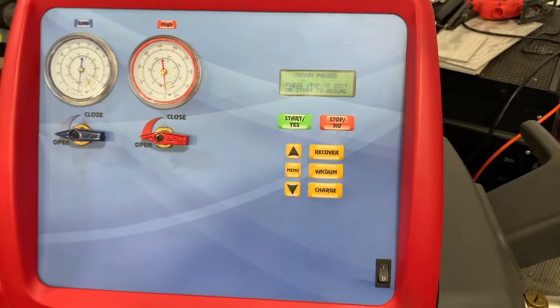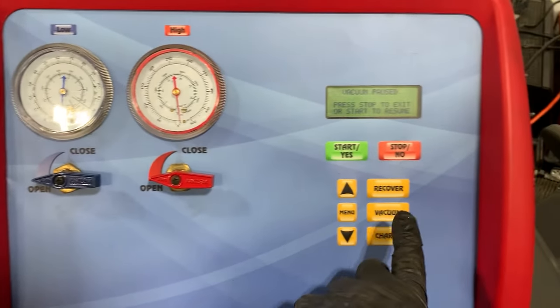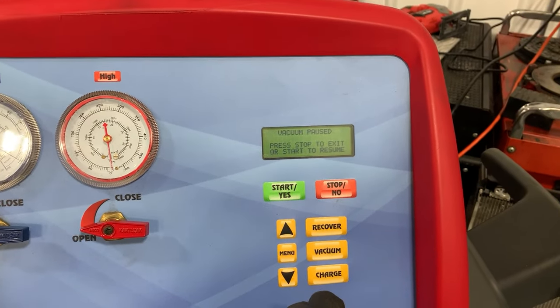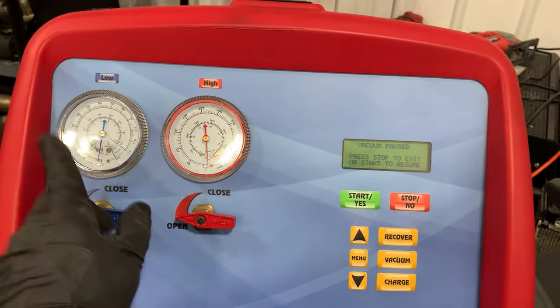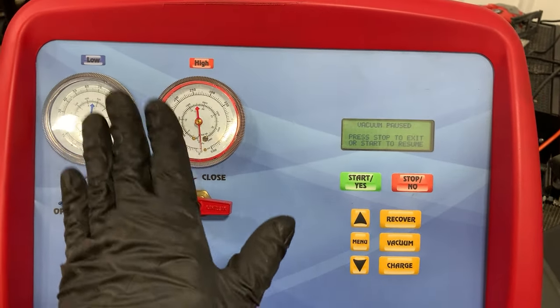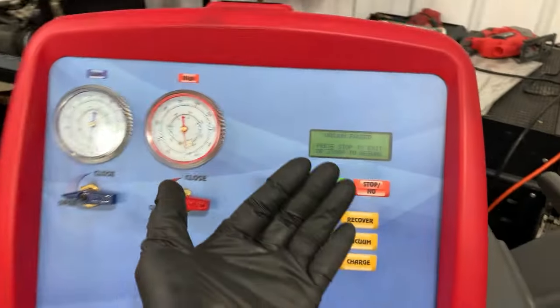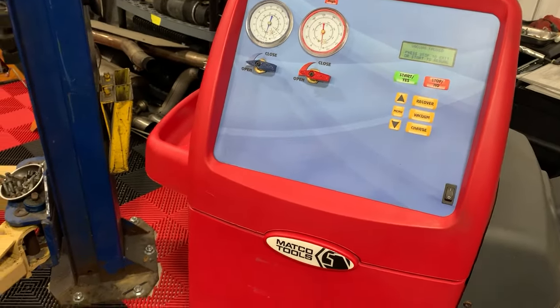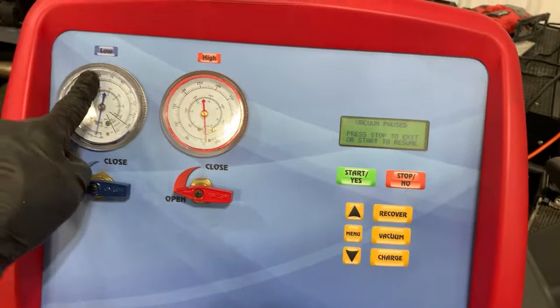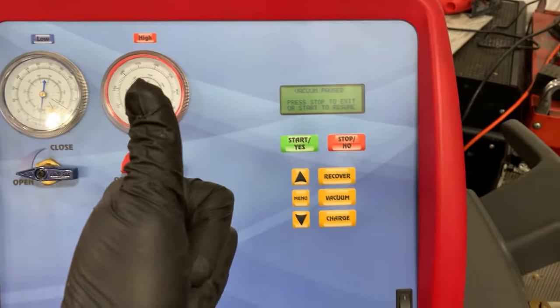Now, I went ahead and paused it just for the video, but what I would do next is I would do a charge that would ask me how much I want to charge into it, and then the system will kick on and it will start filling up the car. If the system slows the charge, then what we do is we turn on the car, turn on the AC, and it helps pull the rest of the AC Freon into the car. Once the system is full, we'll stop it, we'll close the lines, it'll clear out the lines, the gauge will go back down to 0, and then we're done.